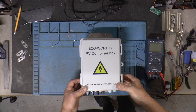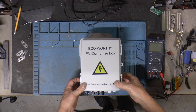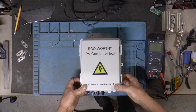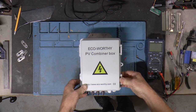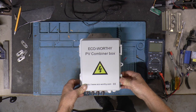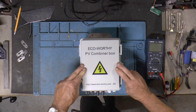I needed a combiner box for those 12 volt panels that I started out with a number of years ago. I didn't want them sitting idle so I found a location for them and they're going to be for here in the garage on the 24 volt system. There are 8 of them and I'm going to put them in 2S4P by use of this combiner box.